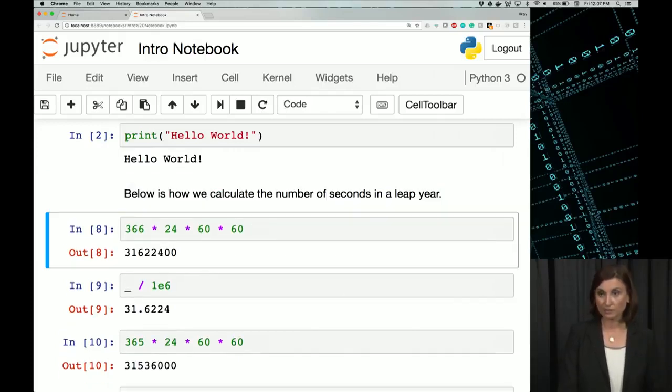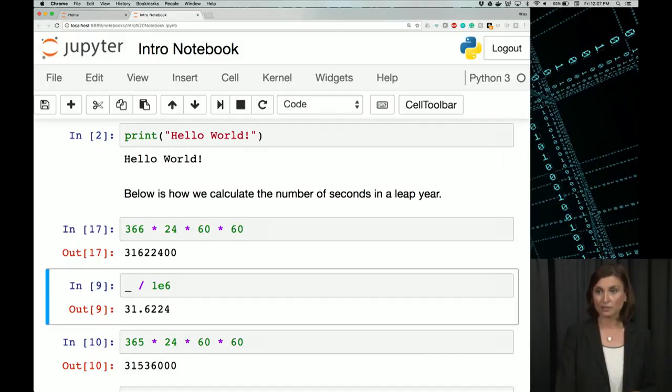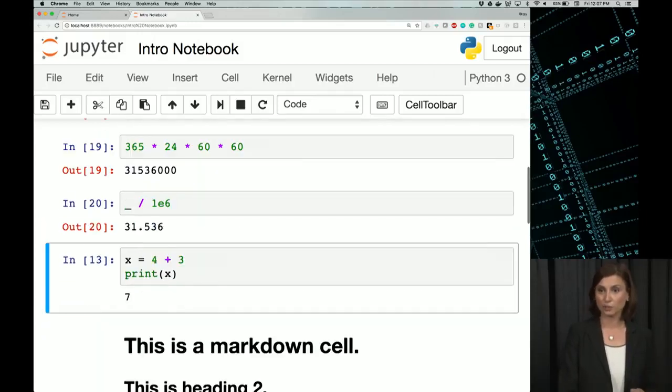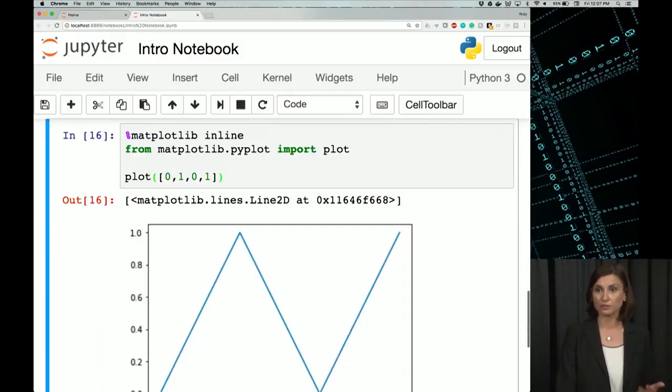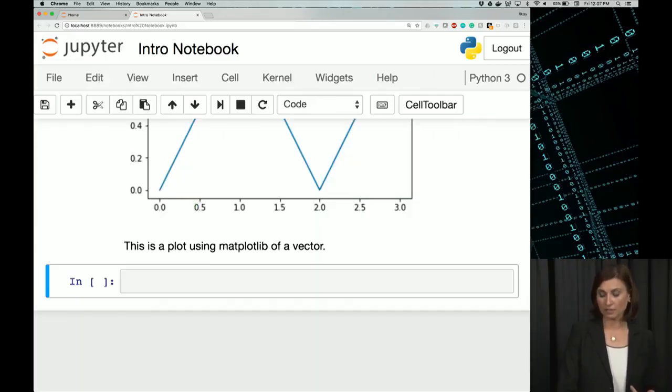So if we run this, we could see that we are nicely documenting, and I haven't changed much, but I'll just keep running through the notebook to see how we can run everything in it using Shift-Enter one by one. It puts us to the next line each time.